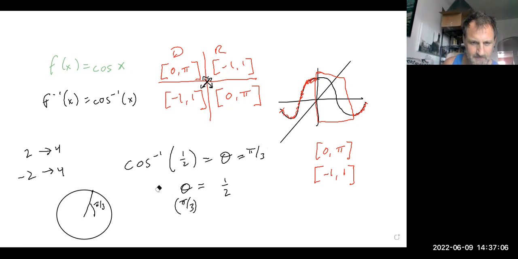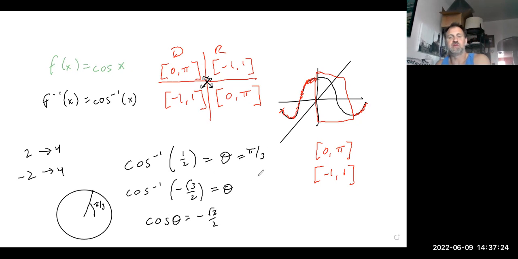using cosine again. Let's say we want the inverse cosine of -√3/2. So again, we're trying to find the angle that happens at. I can think of it as this question: when does cosine give me -√3/2? And that happens as we go to the back side of the circle, the second quadrant, where for cosine the values turn negative, and I'm looking at the one that's over here because I want this longer x value. So that's the 5/6 value, right?